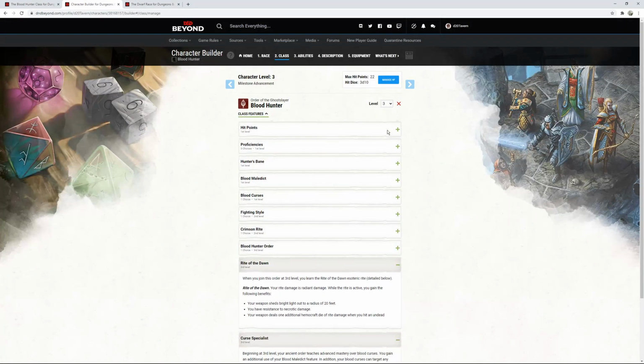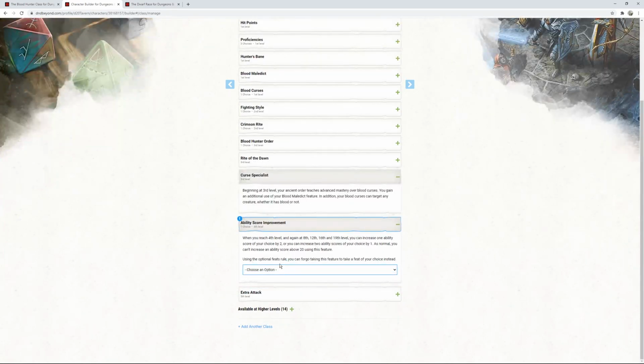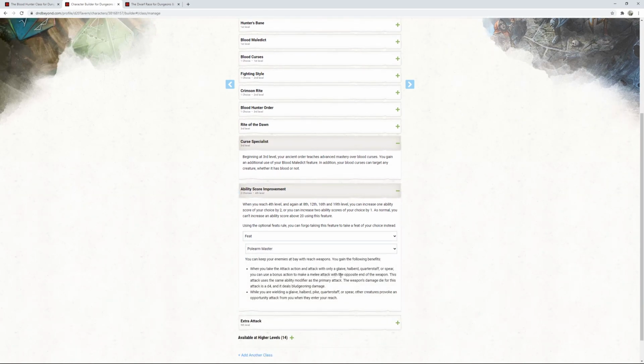All right, let's go to Blood Hunter 5. And that's going to give us our feat. And this is going to be Polearm Master. And here we are. When you take an attack action that uses only a glaive, halberd, quarterstaff, or spear, you can use a bonus action to make a melee attack with the opposite end of the weapon. This attack uses the same ability as the primary attack. The weapon's damage dice is a d4, and it deals bludgeoning damage. But it's going to be a d4 plus 2 because we are dueling weapon style.